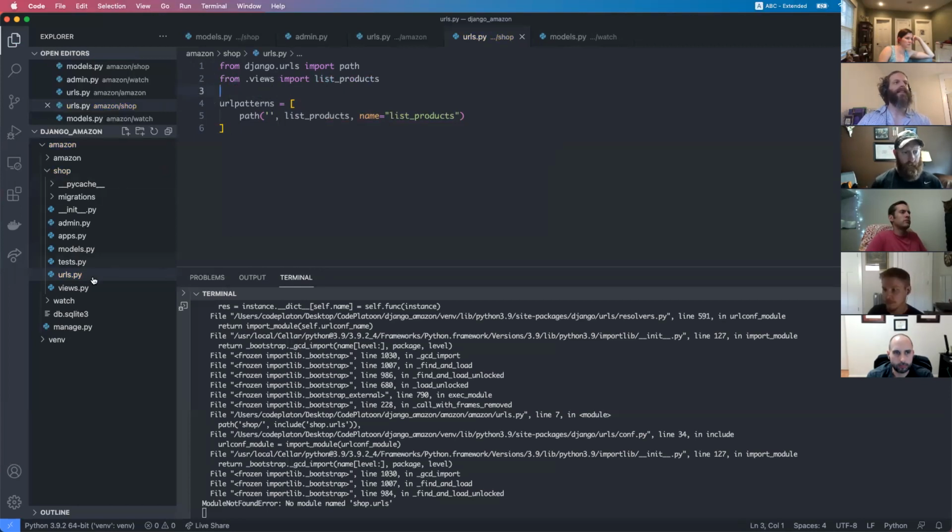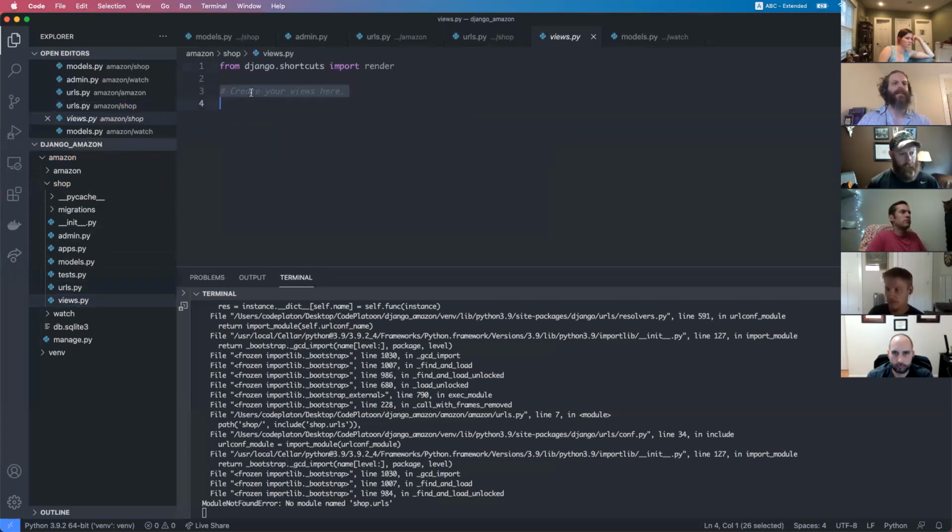Okay, once we have that, we actually need to write the list_products function that will take the request. And then, list_products is going to hit the database, so we're going to get all the products that we have.